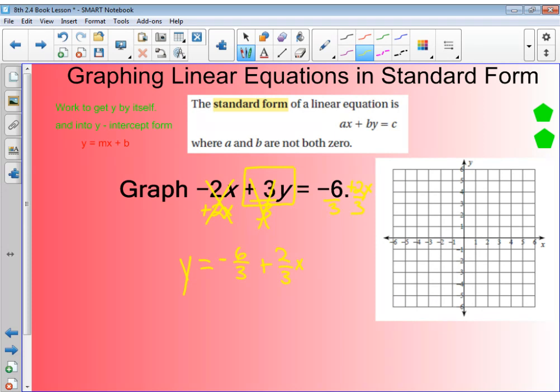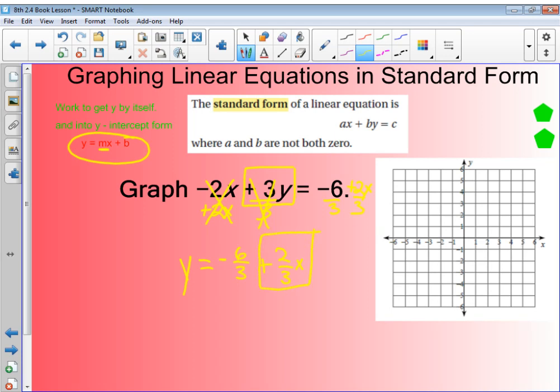Remember, our slope is always next to the x. If we notice, I know this blends in a little bit here, but our slope is this m and it's sitting right next to the x. And take note, when I had to do some shifting there, my slope is not in that second position. So I'm actually going to go through and rewrite my equation.